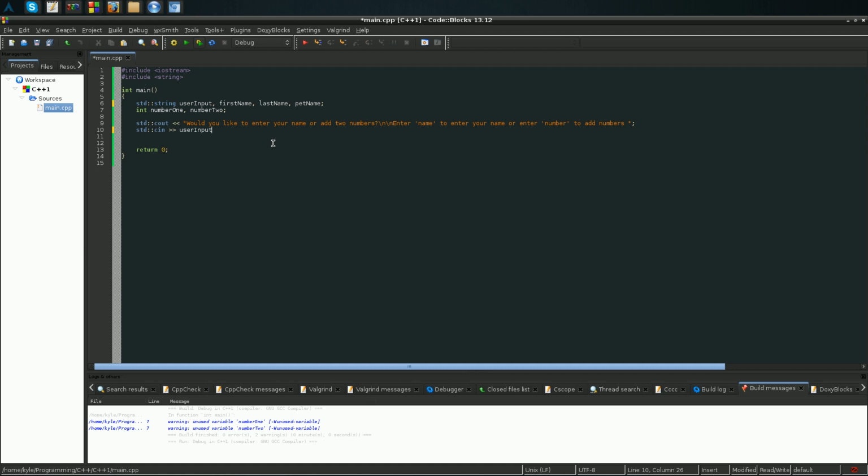Okay, so std::cin user input. This is where we have our if statement. If user input equals name, then we're going to put in the logic for if the user enters name.